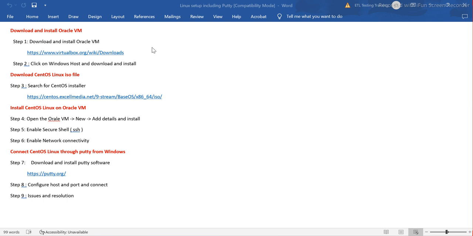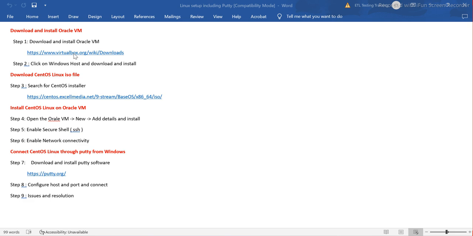So what we will do is create or install a VirtualBox. This VirtualBox will give its own environment, like a normal laptop. This is actually a Windows laptop, and within it we will utilize some of the memory to create another machine environment using virtualization. That's why we have the Oracle virtual machine. This is what we need to install, and once we install it, we install the Linux system inside this VirtualBox. Makes sense, right?